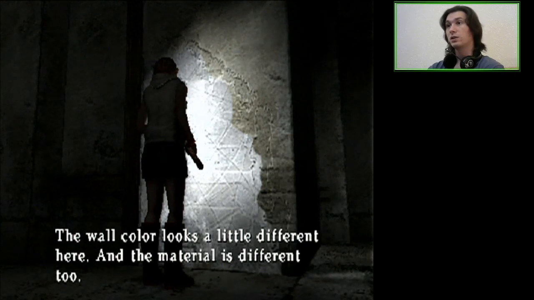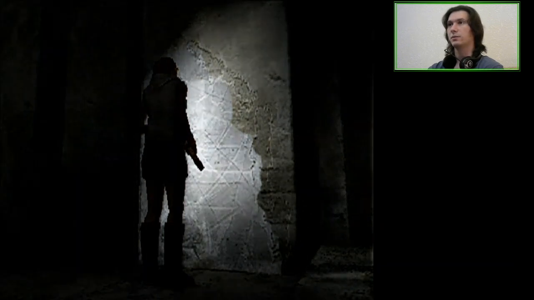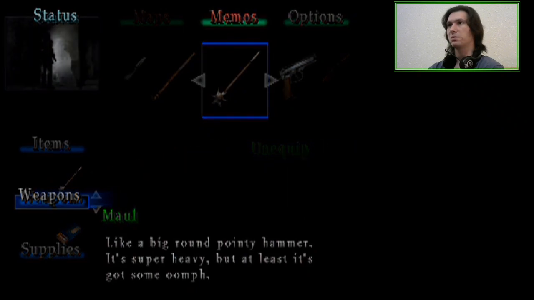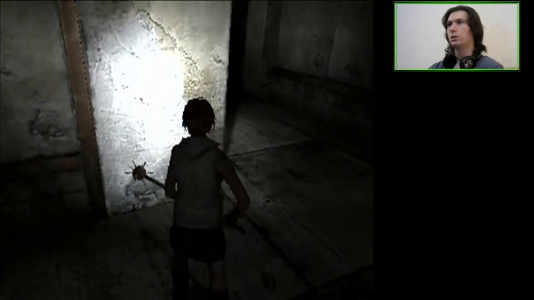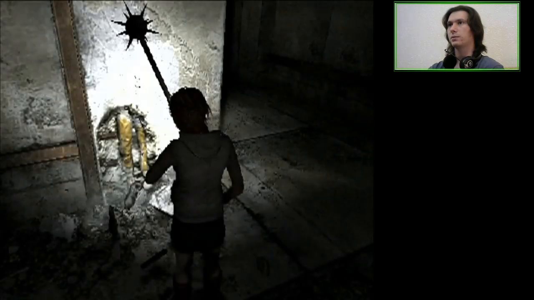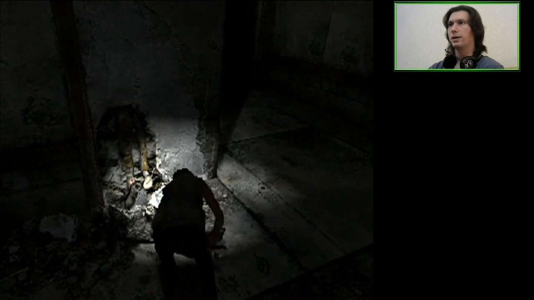The wall color looks a little different here, and the material is different, too. It might break if it's hit hard enough. Okay, let's hit it hard enough. Now, this is where it makes sense to use the maul. That's right. Ooh, it's still smoking. Got a silencer.